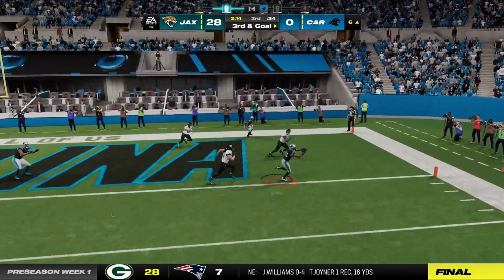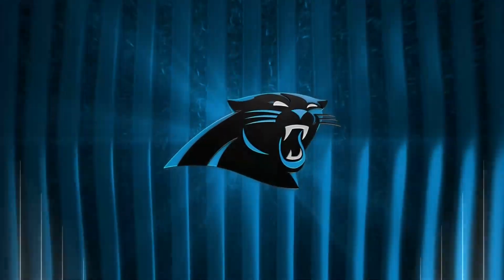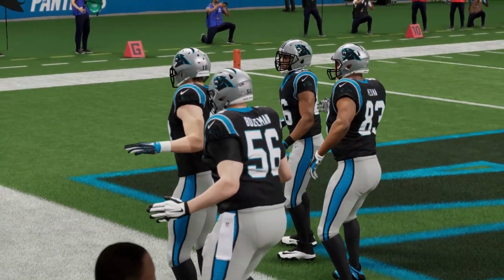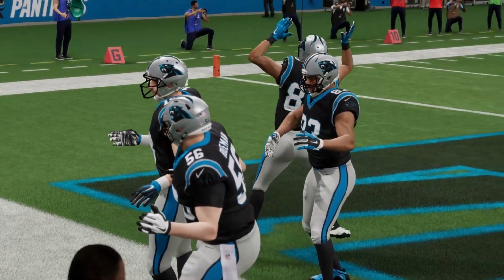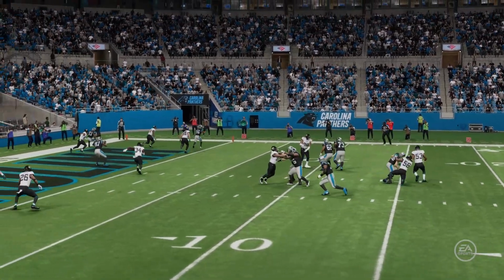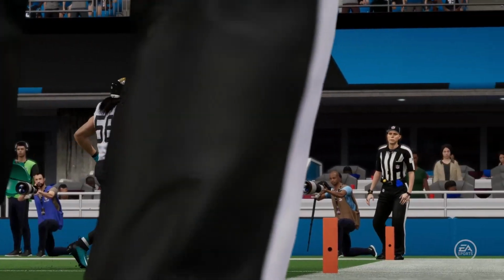Can Carolina get it into the end zone? As this one goes across, Hinton's got it and a score. Carolina finally gets on the board here in the 3rd. Marco Hinton getting it done. He's looking to make the active roster this year. He's been on the practice squad for a bit. Pierce gets it away just as he's hit.